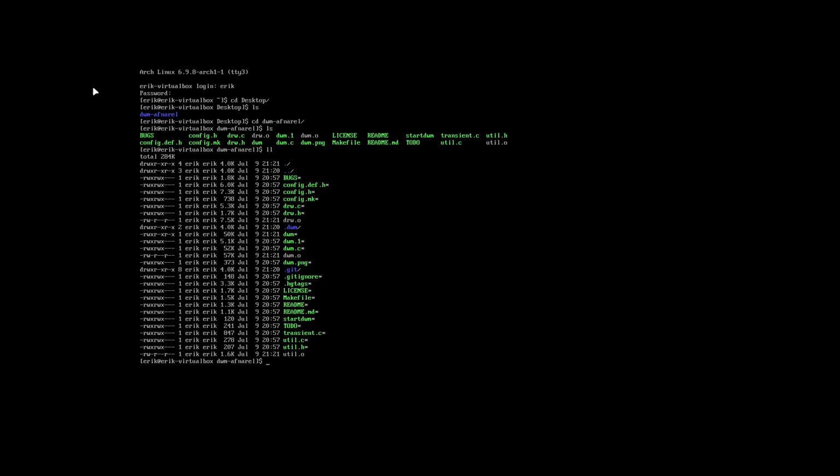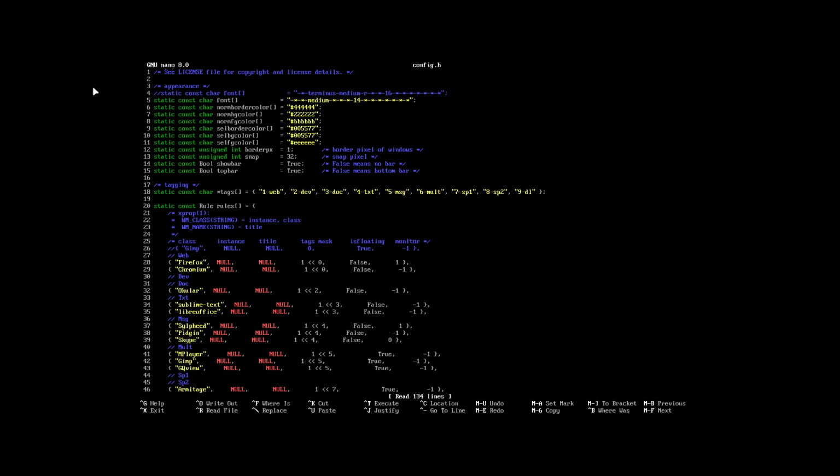But what I wanted to look at was nano config.h. So, font is medium 14. Okay. Border pixels.